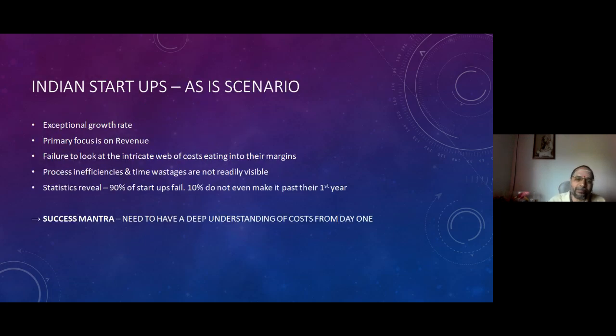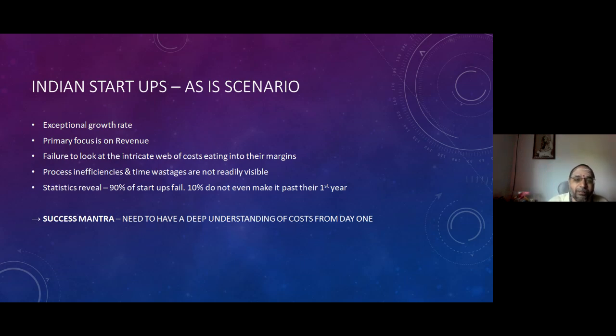Now come to Indian startups. What is the scenario today? Obviously, startups, huge number of them are coming up. But the problem, Chittu sir also said this, his 7 M's was very enlightening. Because it's all mostly owner driven, the focus is on revenue generation, which is fine. But then revenue without profitability is a waste. What you have to look at is a scenario of profitable sales. Just improving the top line, bottom line will take care of.